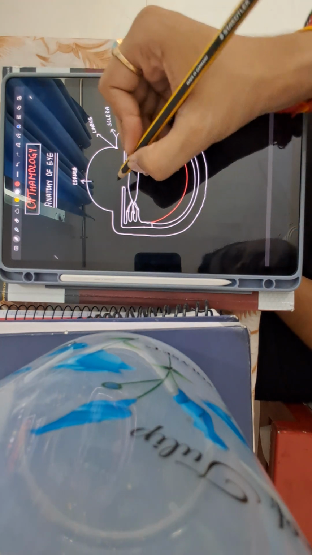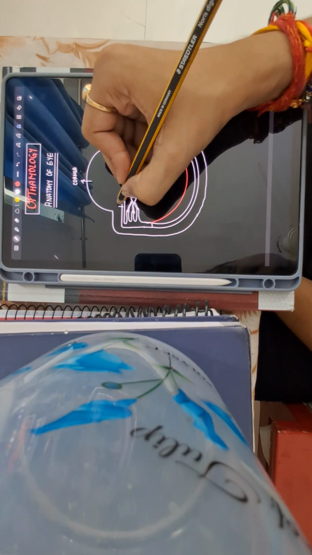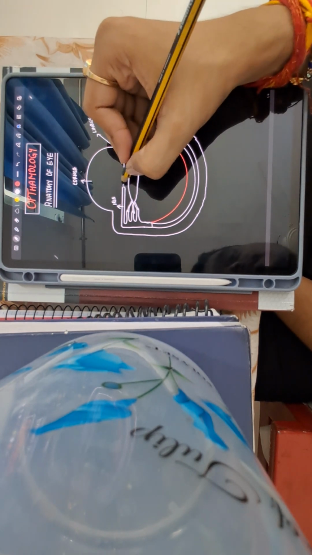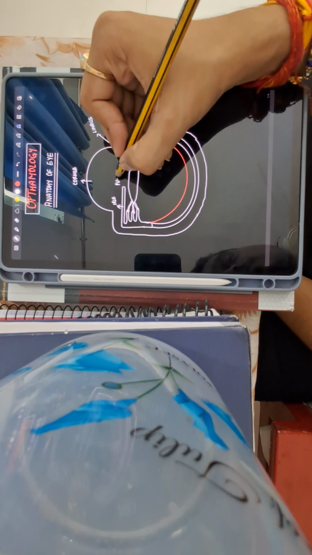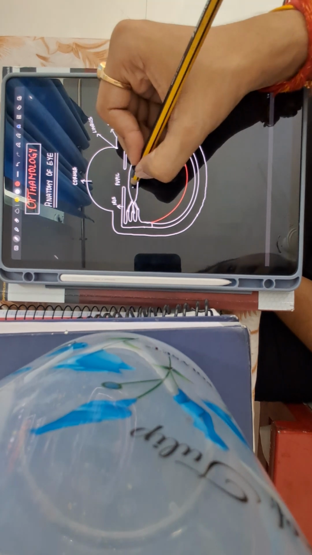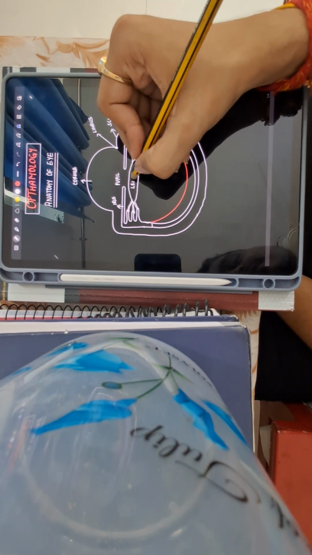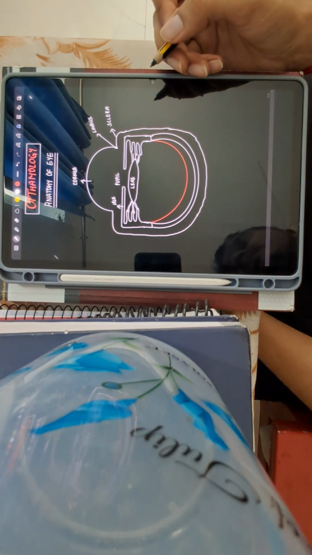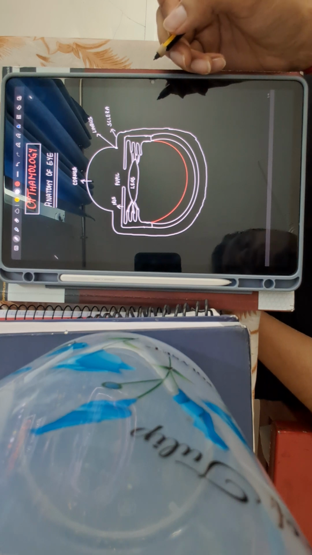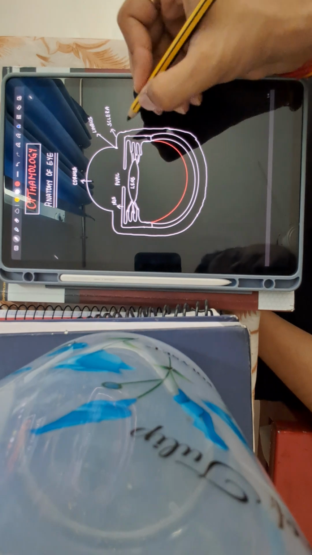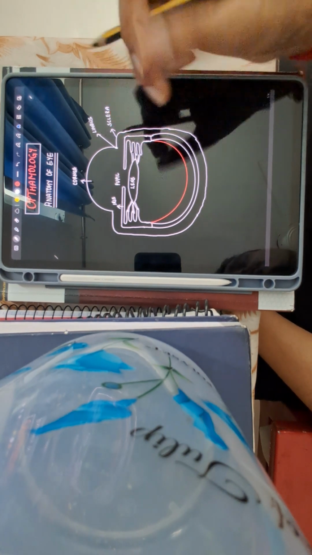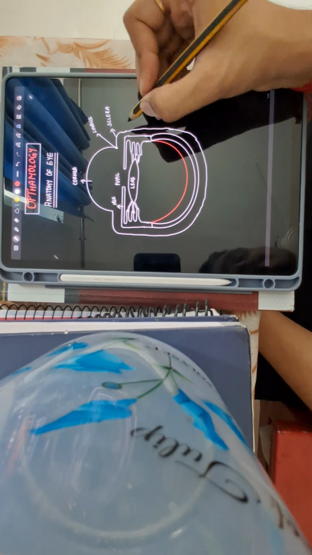And then after that, this is considered as the iris, on both the ends, of course. And then this is considered to be the pupil. Just behind this is the lens. And then what else you should know and remember in this particular case is that these structures that you are seeing over here are considered to be the ciliary body.